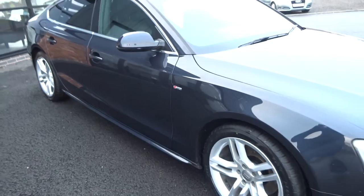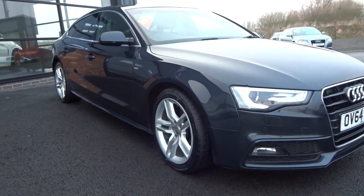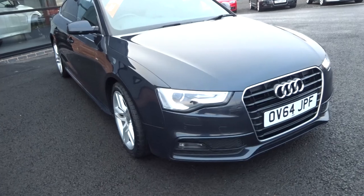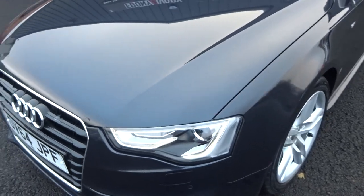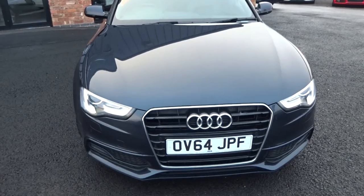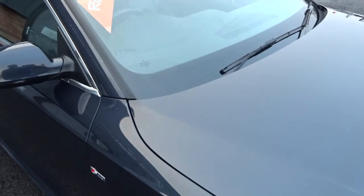Round to the offside front alloy — immaculate — and the tyre again looks to be new. Looking up and down from the offside front, showing no scuffs, scrapes or scratches to the panels. As I say, with it being a dark colour car you do get the odd stone chip that's easily visible, but we'll touch them up. Windscreen is in good condition.